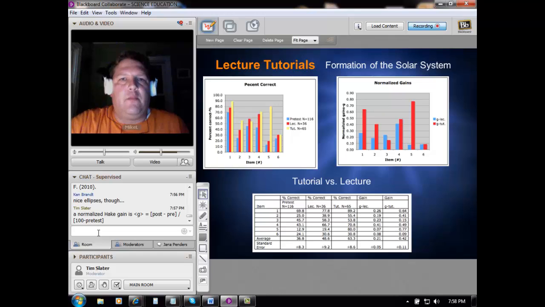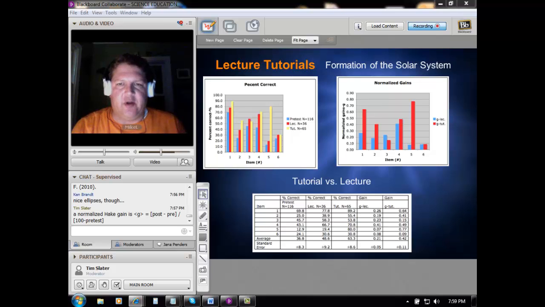All right, now, since I absolutely love lecture tutorials, again, a pedagogy pioneered by Tim and others in his lecture tutorial book, I thought I'd make a couple of my own to try to develop, assess, and test. And one already exists in Tim and everybody's book on the formation of the solar system, but I decided to try that on my own, a slightly different one. And this is both the graphs and also the data for that versus lecture.